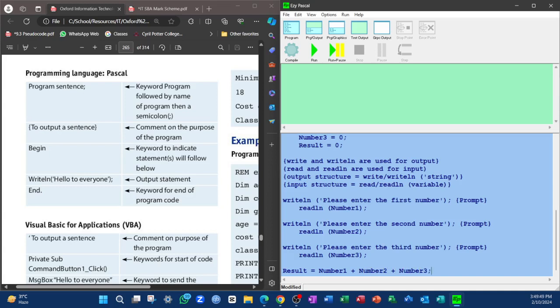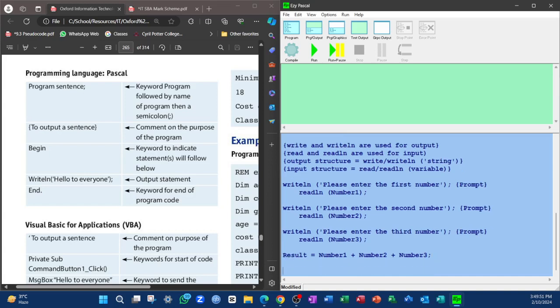So create your calculation, your process, and then we have to create our output, writeln. So we're going to put a phrase first. The result is colon space, quotation mark.